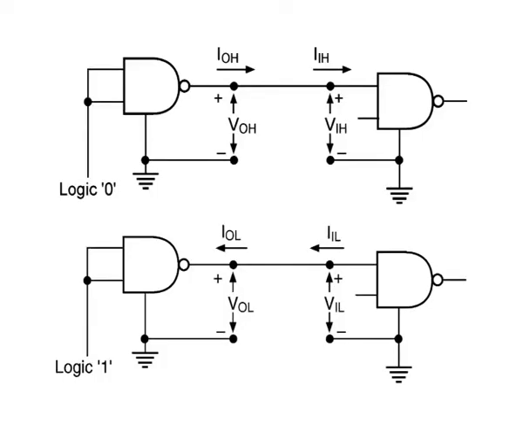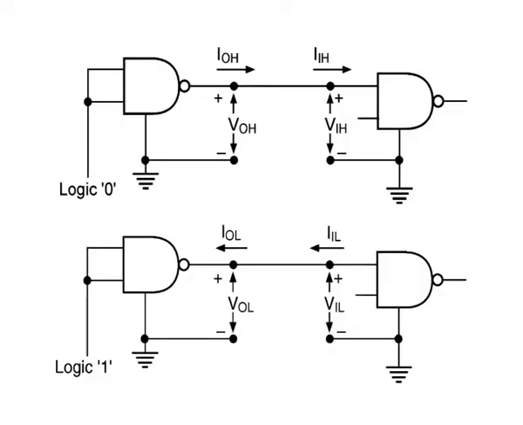High level output current. This is the maximum current flowing out of an output when the input conditions are such that the output is in the logic high state. It is normally shown as a negative number. It tells about the current sourcing capability of the output. The magnitude of high level output current determines the number of inputs the logic function can drive when its output is in the logic high state.